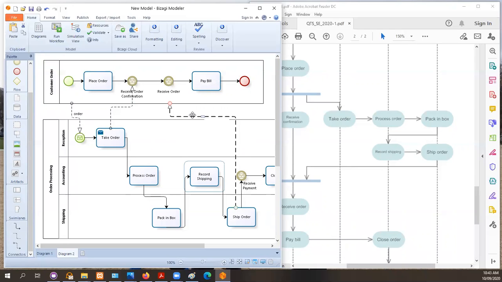Shipping confirmation. And then this one, receive payment, is information from pay bill. Like this. And this will be payment confirmation.